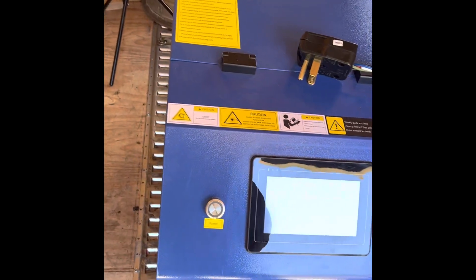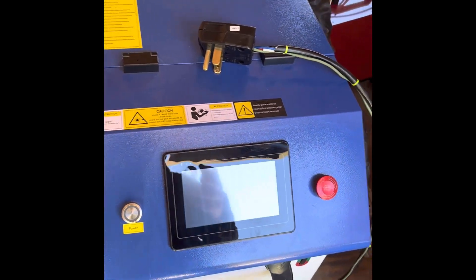Hey, good afternoon guys. I just ordered a three-in-one laser cleaner to do some cutting, welding, and laser cleaning. But first off, I want to be ready day one when my laser shows up. What do I need to be prepared to start working immediately? I don't want to go out to the store six times or be surprised. So what do I need day one to be successful? Let's go through it - I've got my machine right here in front of me.